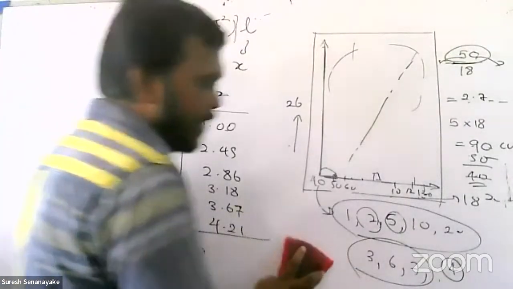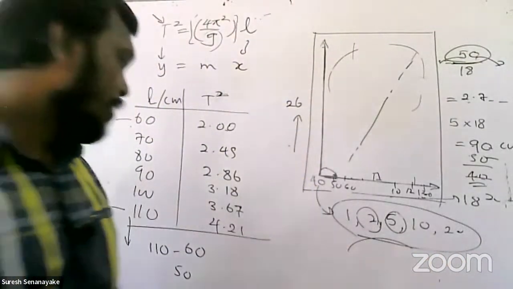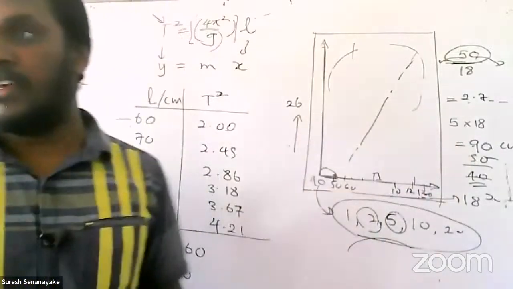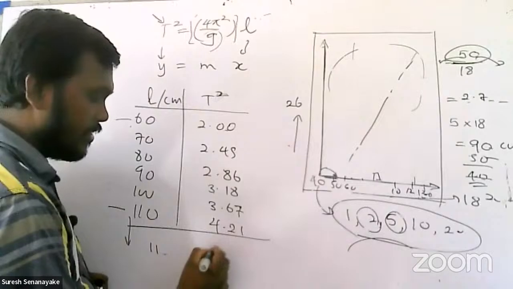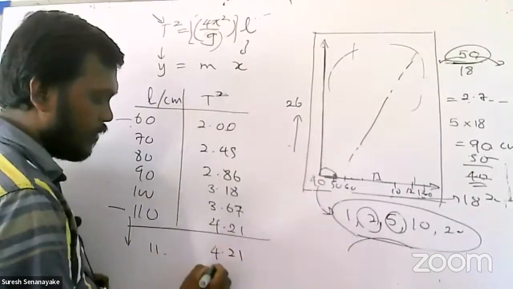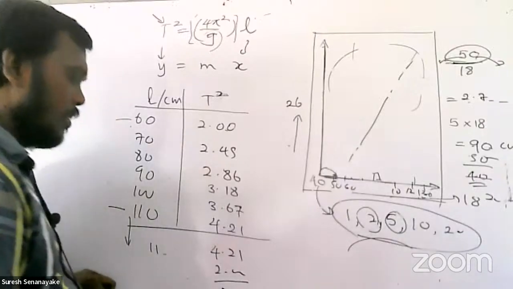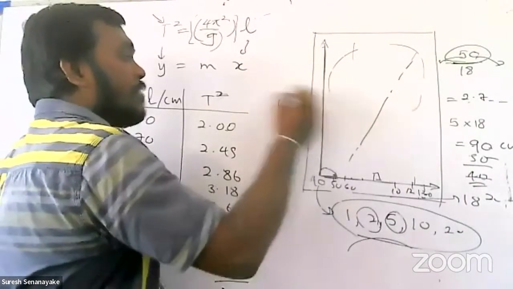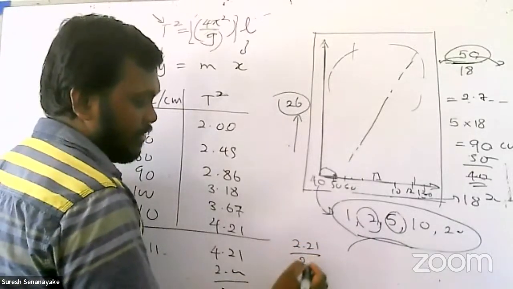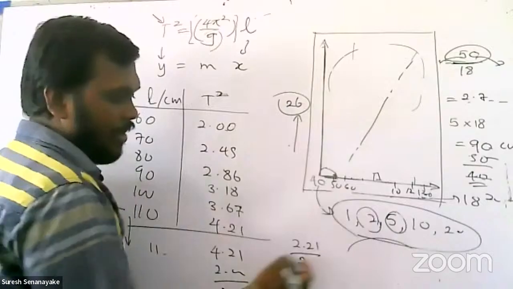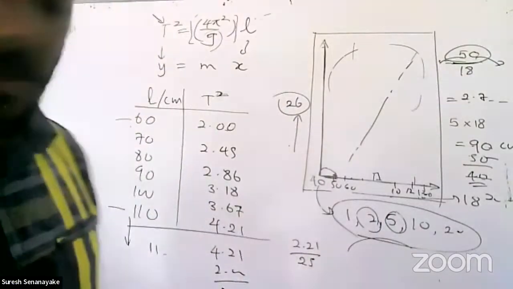This is the first time explaining these things. When you select the scale, you need to choose in that way. Say for the y-axis, the maximum value is 4.21 and the minimum is 2, so the range is 2.21. And here you have 26 classes. That's 2.21 divided by 26, or let's take 25 per square, which divides evenly. Actually it is not an issue.